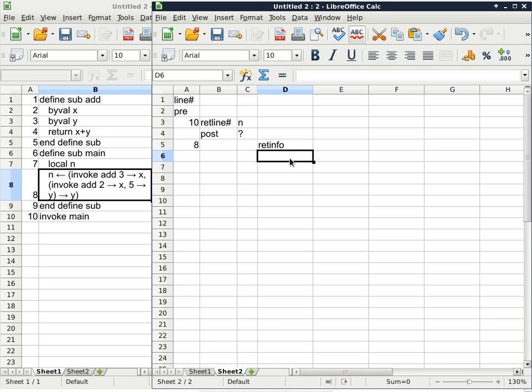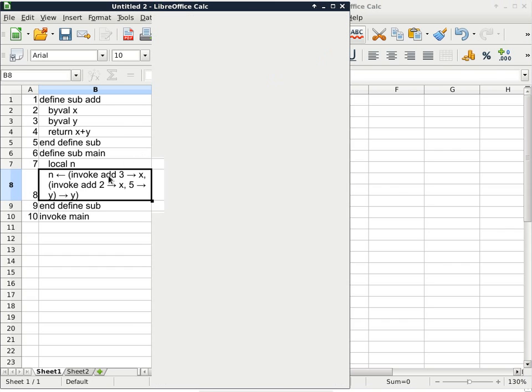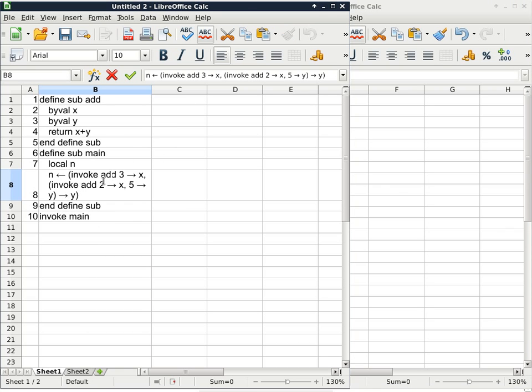So here's the question. Here is the real question. If I look at this line here, it's kind of convoluted, but let's look at this bar up here because it's still linear and it's easy to read. I have two invocations to choose from. I can deal with this invocation first, or I can deal with this invocation first. Which one should I deal with first? The one that is inside, innermost in the parentheses, right?